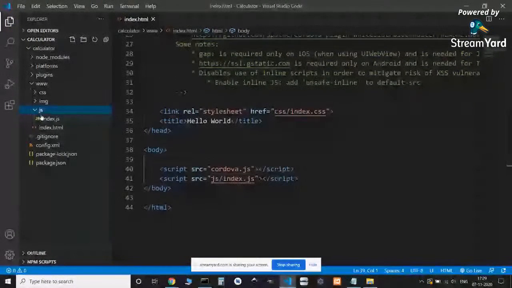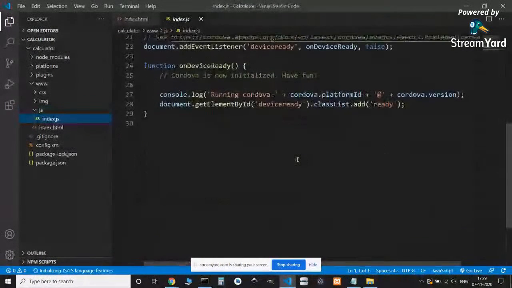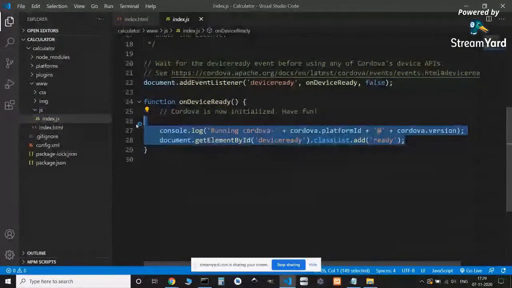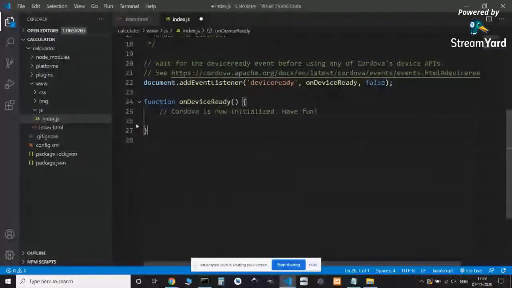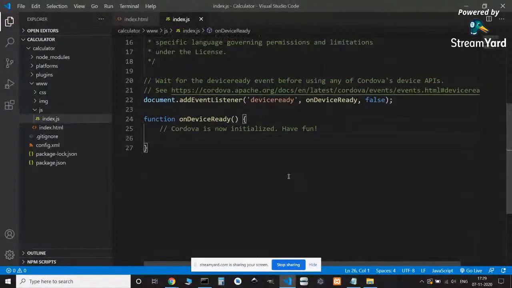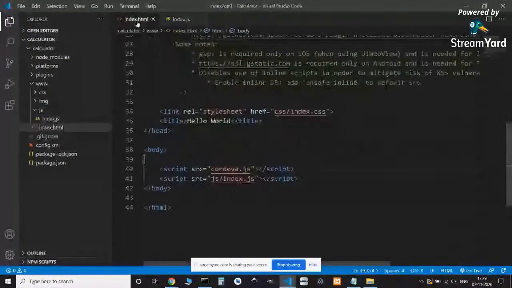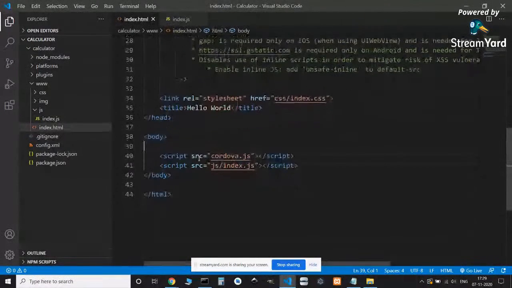What we are now just doing is reducing the bloated code, because we don't need this. This is just not useful right now. We have not yet started making anything.